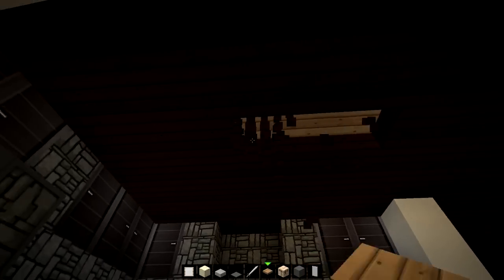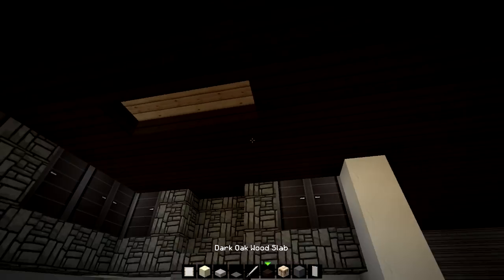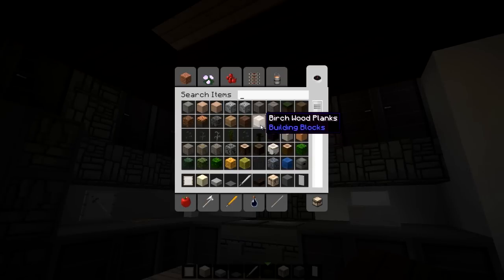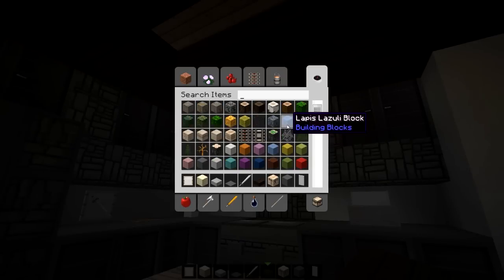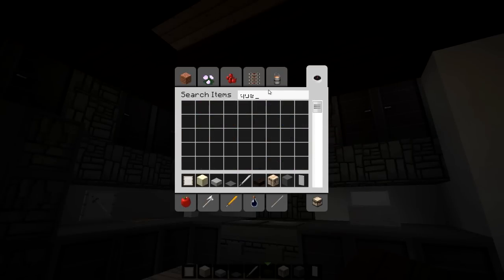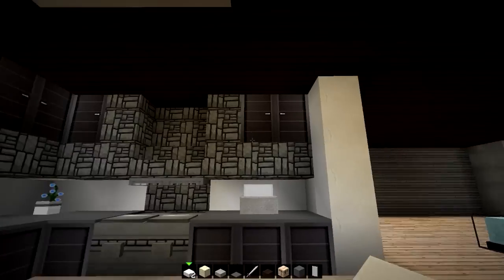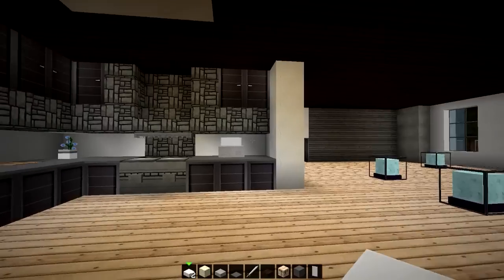But I think just like a simple fluorescent light in here, maybe. I think that would probably be good. What could we use for that? We need white half slabs. I'm thinking quartz would probably be the best bet. QUA, there we go. And well, I always do that with my mouse clicks. It's because I have such a high dollar mouse. Kappa. Boom. Yeah, that's a little fluorescent light.